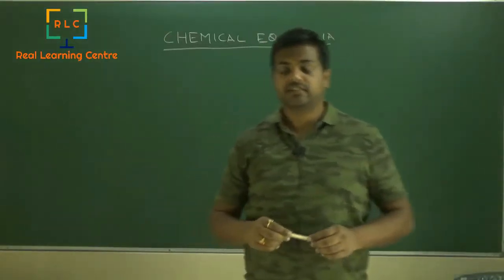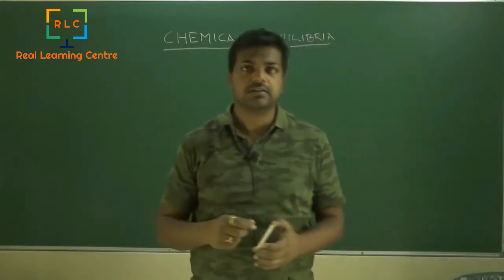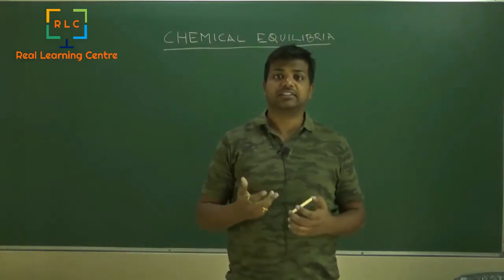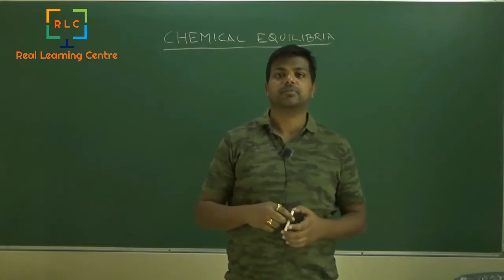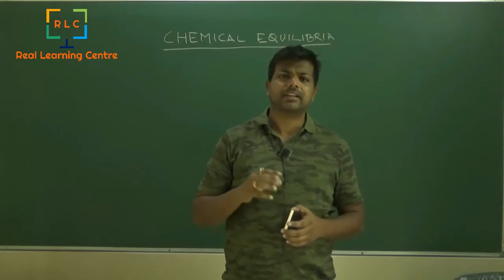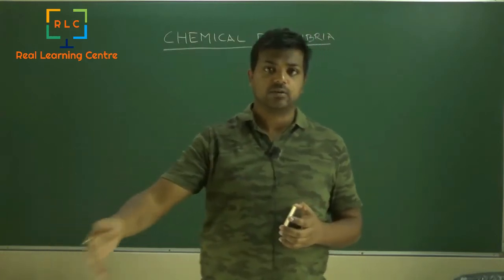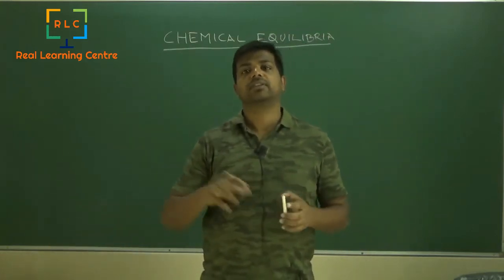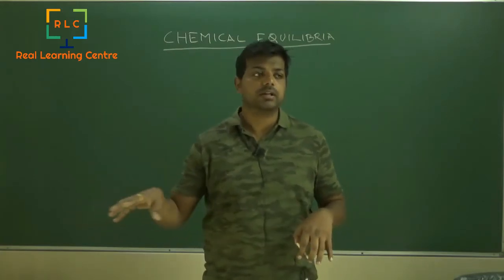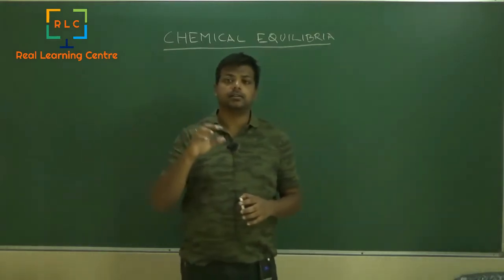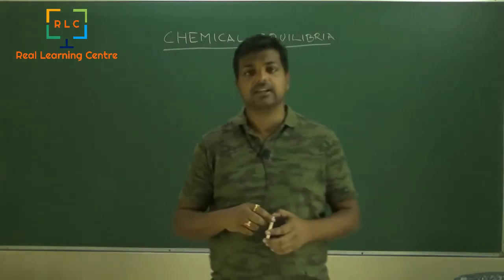So, hi friends, today we are going to talk about chemical equilibrium, what is equilibrium in general, and what does it mean, how do we solve different kinds of problems using the concept of chemical equilibrium. Basically, chemical equilibrium helps you to find out how far a reaction will go and how much of the reactant would be left after the reaction is complete and how much of the product will be formed. So predicting things like that, you can do this with the help of chemical equilibrium.